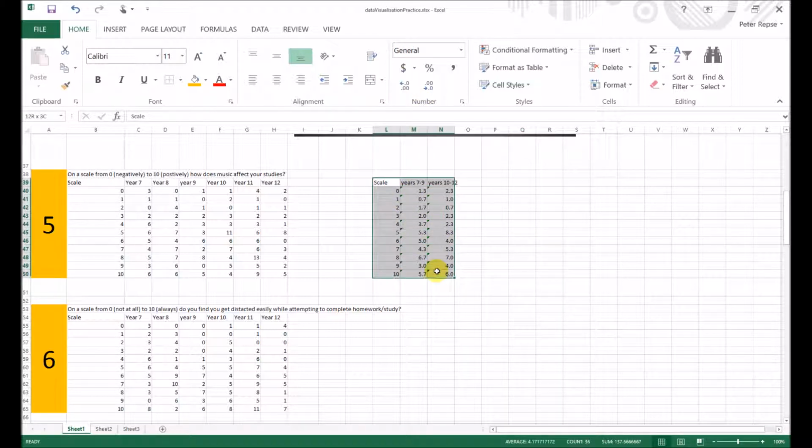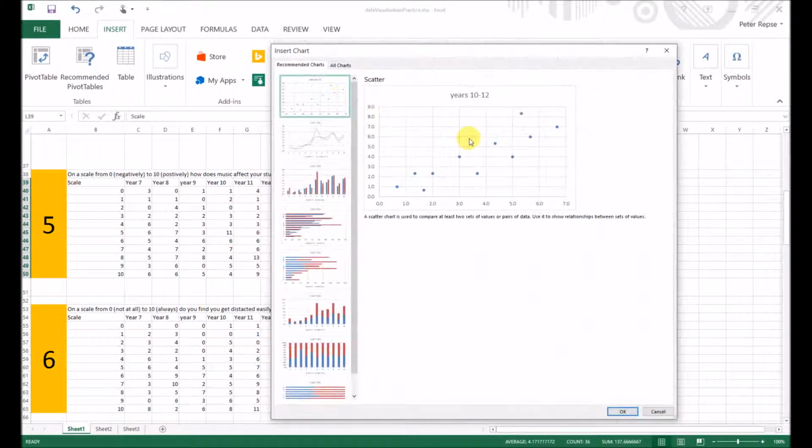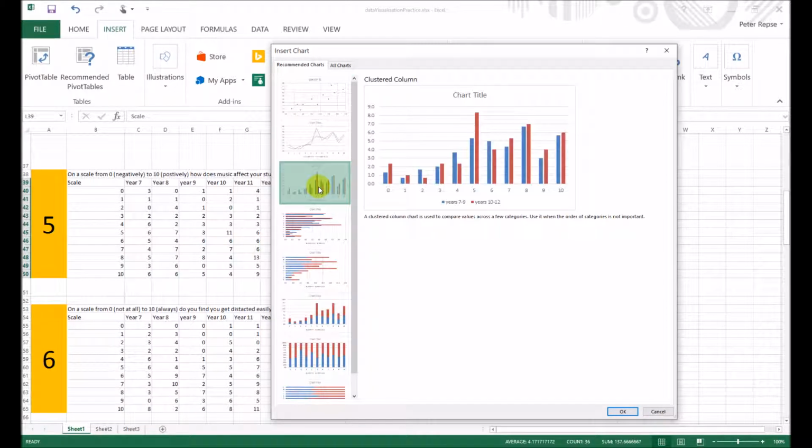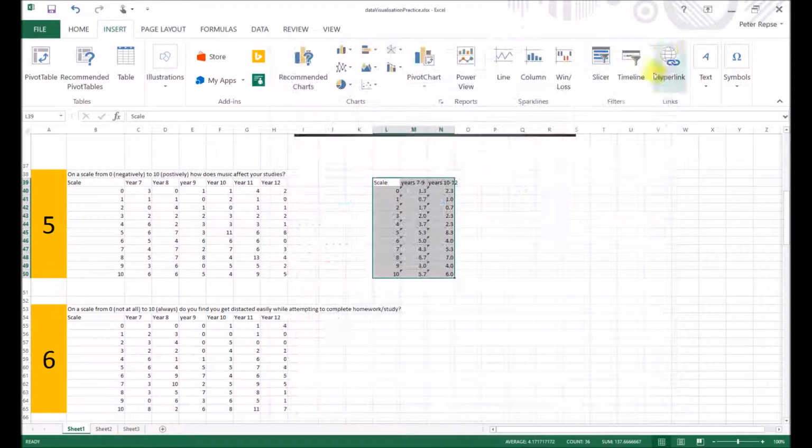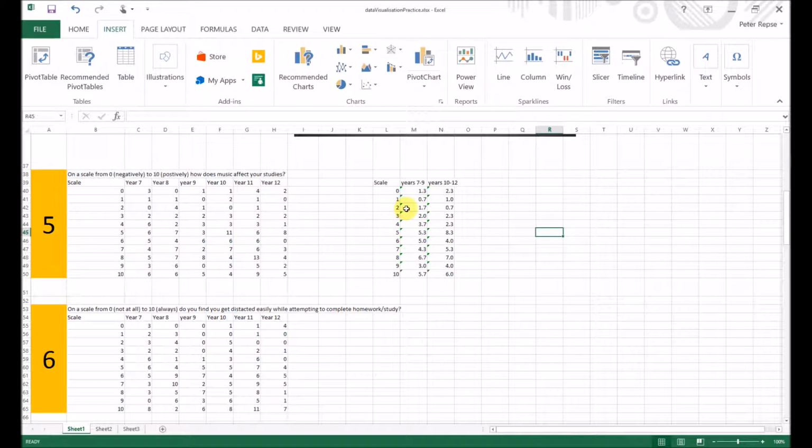So if we highlight that and go to insert chart, you can see that our chart is a little bit easier to understand. It's not so messy as before. But at the moment, it still is a little bit ambiguous, and that's because the numbers are kind of similar. So what is a good thing to do, particularly if you don't have a huge sample size, because normally if you did a study, you'd want figures in the hundreds so that your data is a bit more credible.